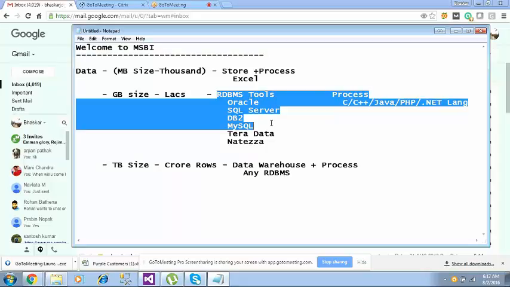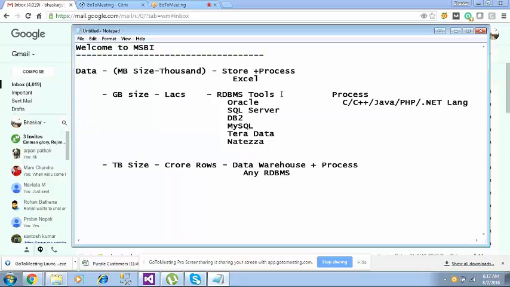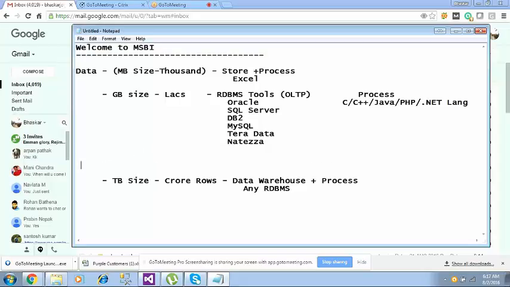So these are known as OLTP, right? That's what I think probably you know about it. These are known as OLTP things, where you should be able to store your transactional data, and these have been created using a designing concept. Okay, so there is a front end, back end. The designing concept we have to use is ERD modeling, right? So you're able to store the data with the help of ERD modeling. You have master tables and you have transactional tables.